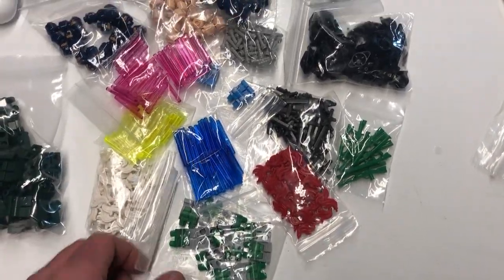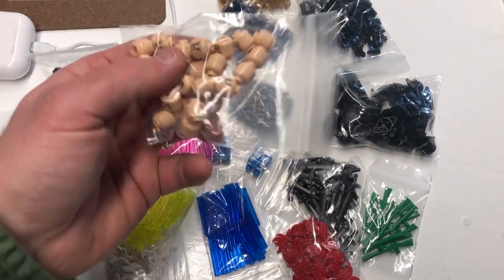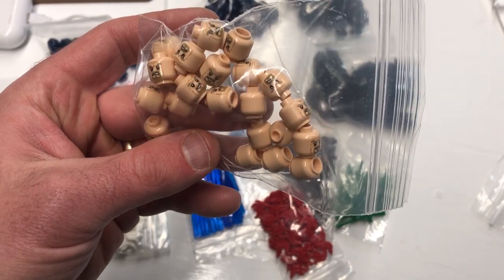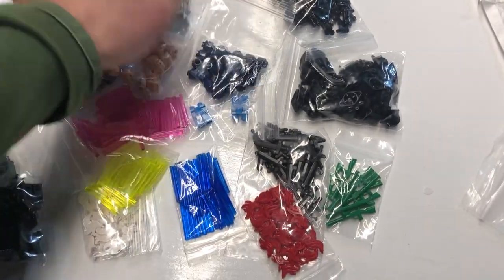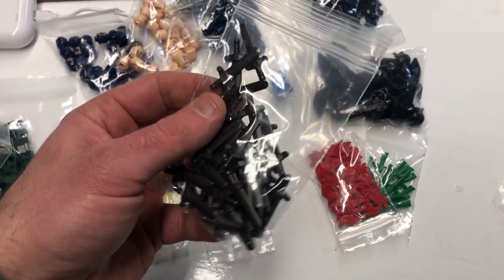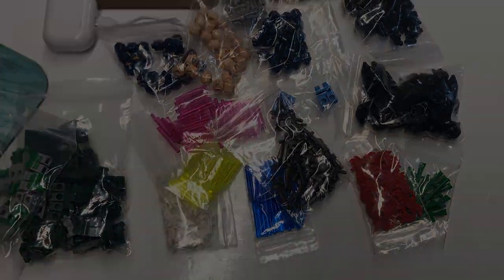Besides these legs I got for one reason, I keep these Dr. Doom legs. Most of them. Some of them. Who's this guy? Don't even know. It must be a dwarf from The Hobbit? Not sure. I'll find out later when I add it to this store. But these are nice. I've never had any of these elaborate hilt ones in the dark pearl dark gray. I did not even know they made them. Stocked up on those.